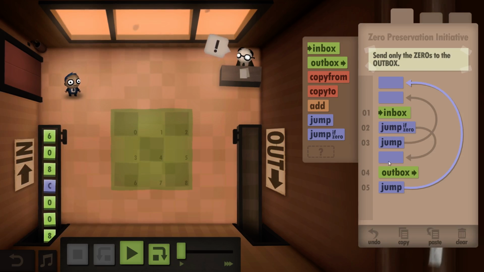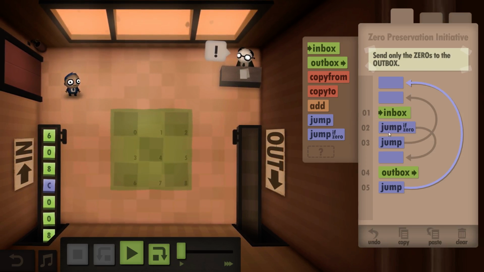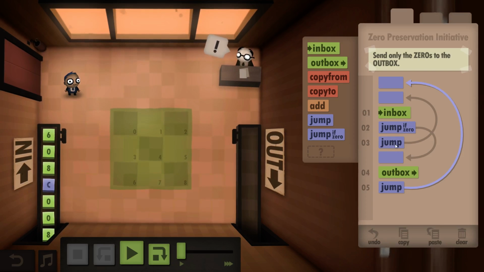So this is code spaghetti that we used to have back in the old days when we had go-to commands. You'd have all these go-to statements going everywhere. But basically what this code does is it picks up an item from the inbox. If it's actually 0, it jumps past this jump that goes back to the inbox. If not, it jumps back. Right. I get it.